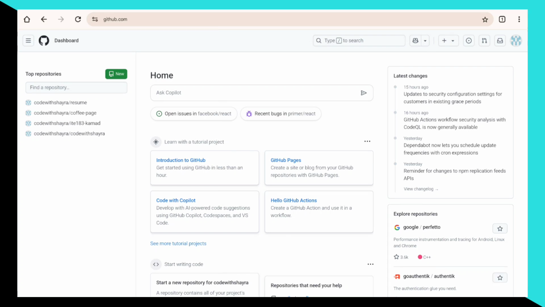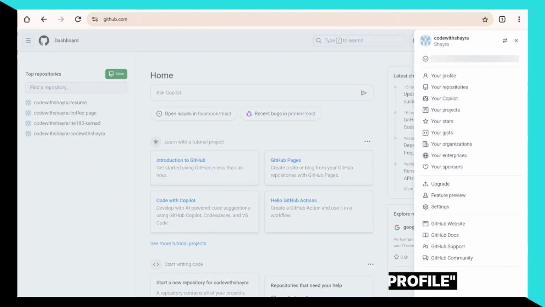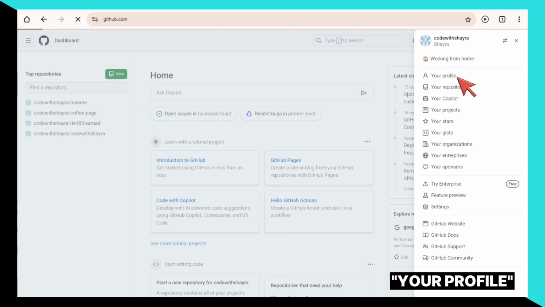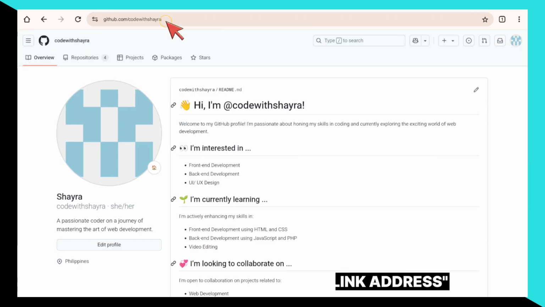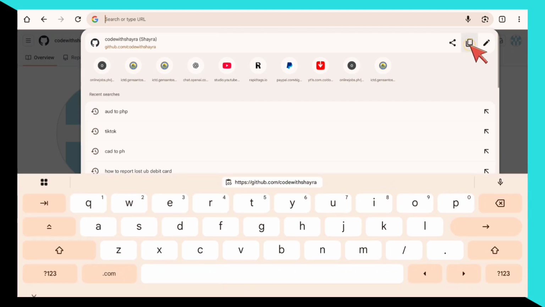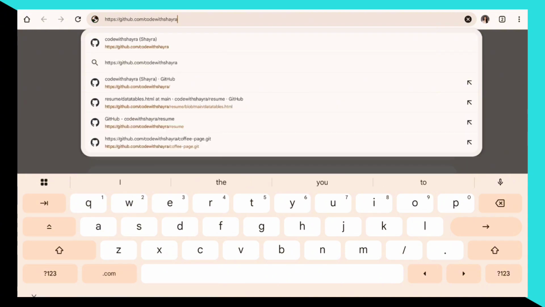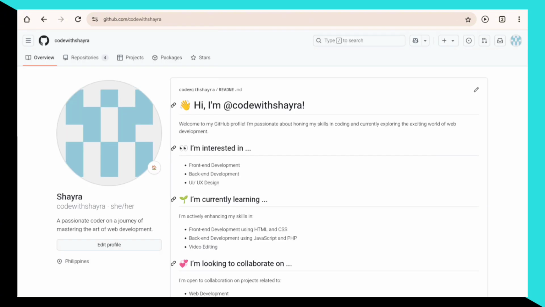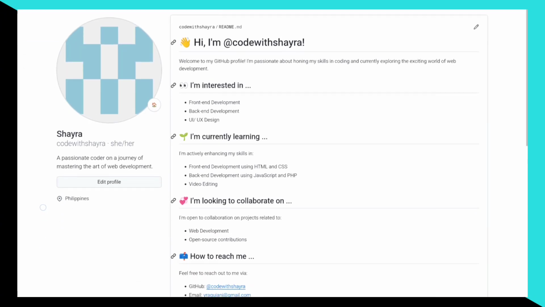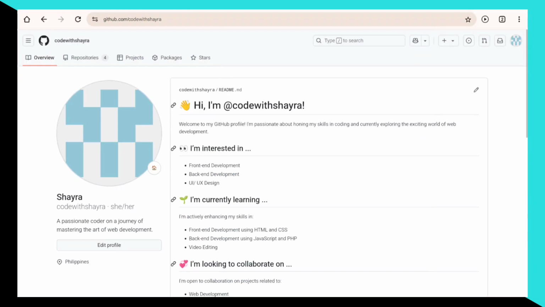Once you're signed in into your account, go ahead and press on the upper right corner of your screen represented by this icon. Click on your profile button, and on your profile, go ahead and copy the link address of your profile. So as you can see in here, there is no option for you to get your GitHub profile link on the website itself, but what you can do is to go ahead and copy the link of your profile to be able to use it on the different social media platforms and websites where you want and need to use it. And that's basically how you can do that.